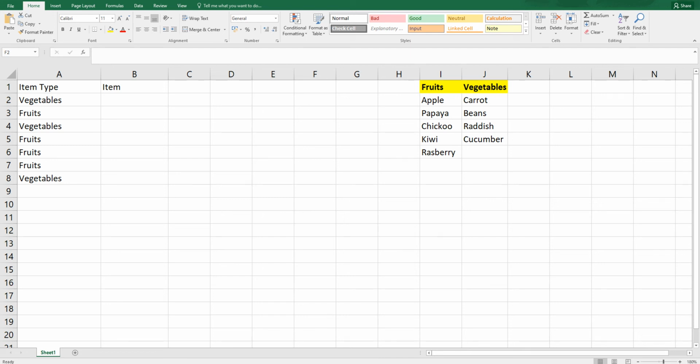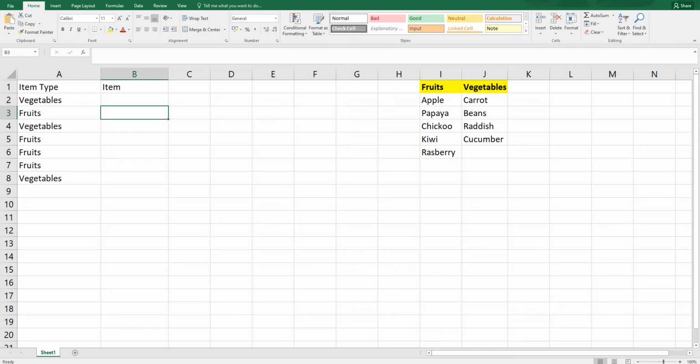In this particular video I am going to teach you how to create a dependent data validation list. In other words, let's say if you have vegetables here in cell A2, in the item column, when you add a drop down, you only need to get the list of the vegetables here, and likewise when there are fruits here, you only need to have a drop down of the fruits that are available. So I am going to teach you how to do this.